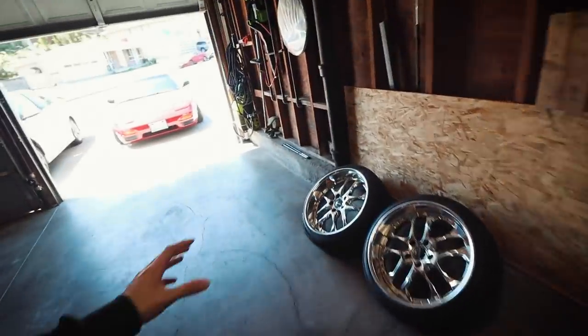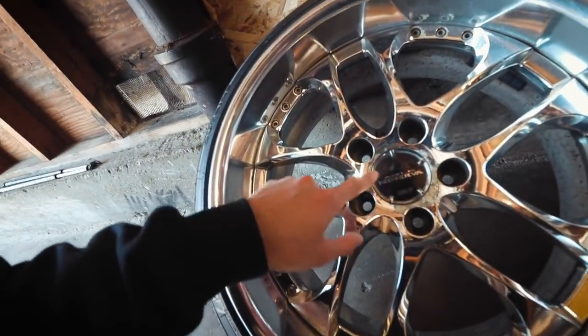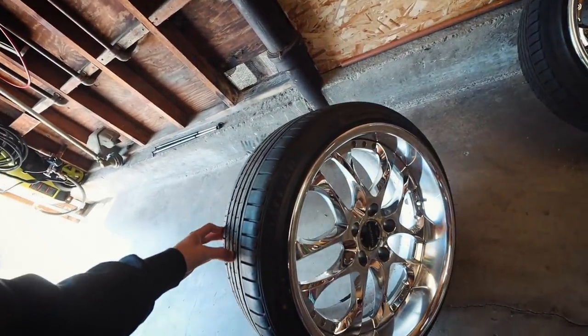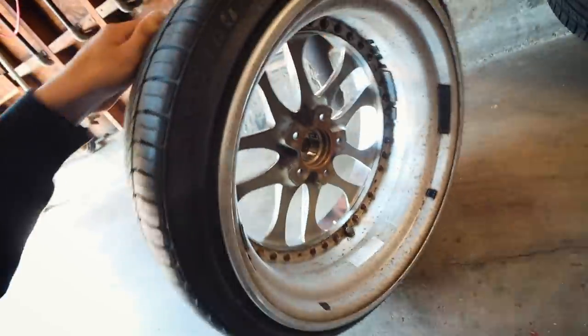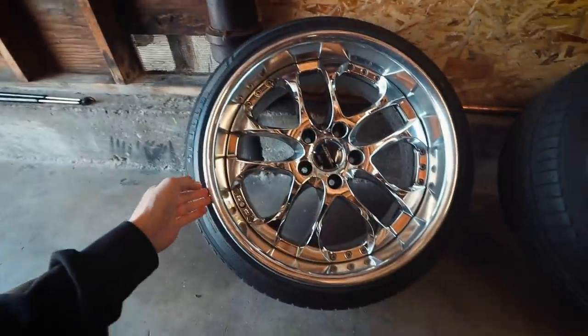Here we are in the garage, and yes, I have new wheels — it's only a pair. These are SSR Agile Minerva, I don't know if I said that right. These are some cool three-piece wheels. The specs are kind of weak to be honest. With three-piece wheels you could always make it to your desired spec. Not sure if I'm going to do that in this case because I might be selling them already. The specs are 18x9 plus 24. These are wheels that I would want in the future, but not the finish and spec that I would want. They are pretty nice though. I'll be test fitting both of these on the 240 and G. Over here I've got some spacers to fit on these bad boys.